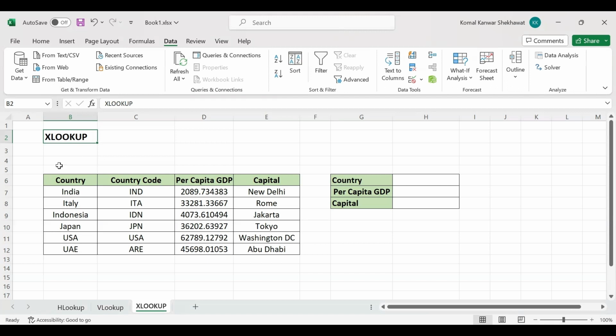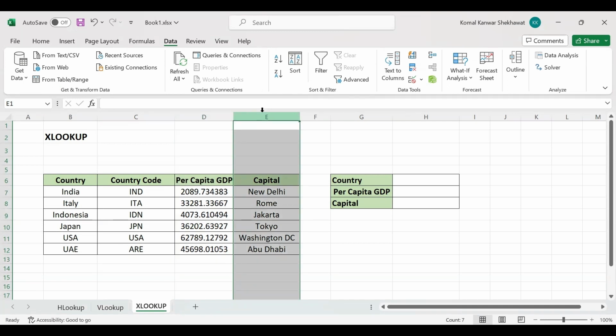So as you can see, I have this data set in my worksheet wherein I have a list of countries, country code in column C, then per capita GDP of these countries, and in the last column I have the capital of these countries.